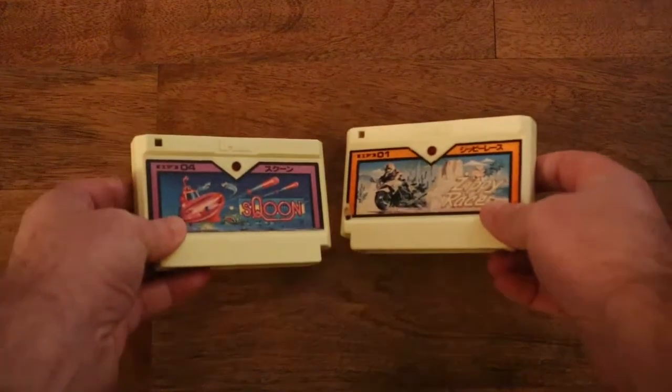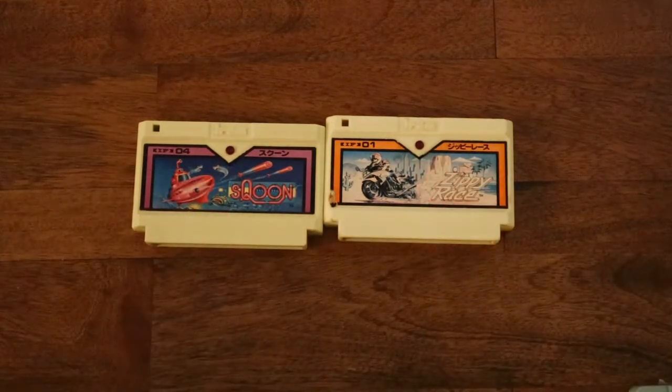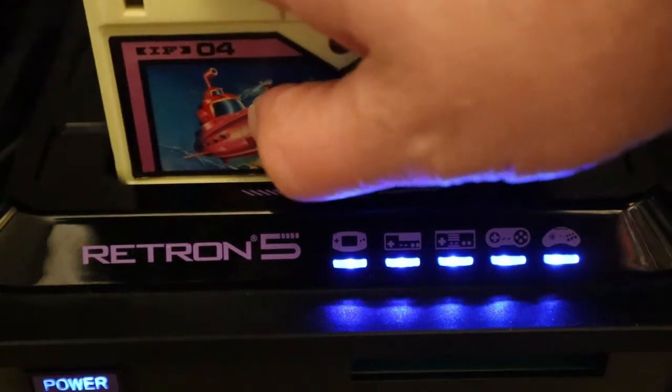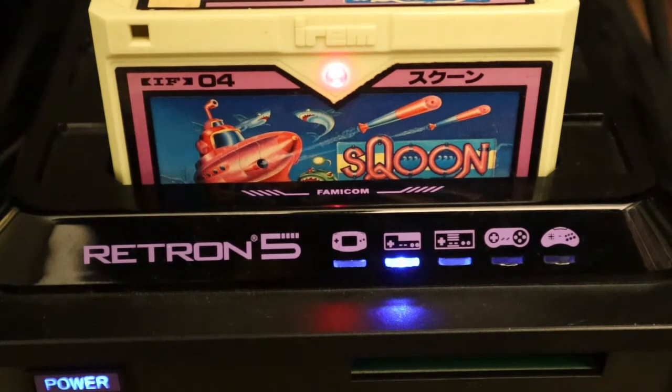Those LED lights were really the thing that got me into wanting to collect Famicom carts. I picked up Scoon because I didn't want to pay the ridiculous price for an NES cart here in the U.S. So I got a Scoon cart for the Famicom, and it had this little LED light on it. I was really amazed by that — I didn't really know what it was until I plugged it in, and bam, it lit up. I was just like, wow, I wonder what other crazy things are out there for the Famicom.